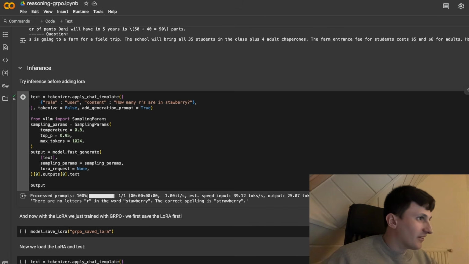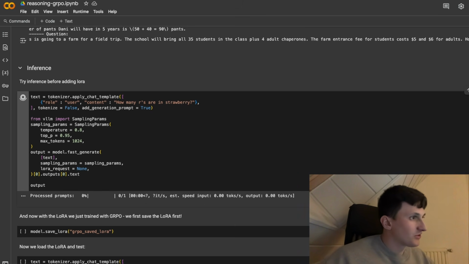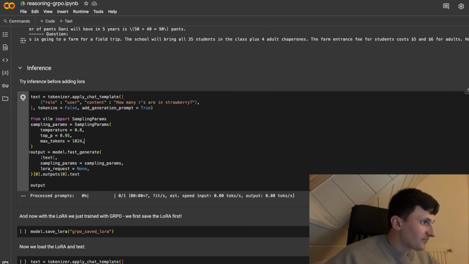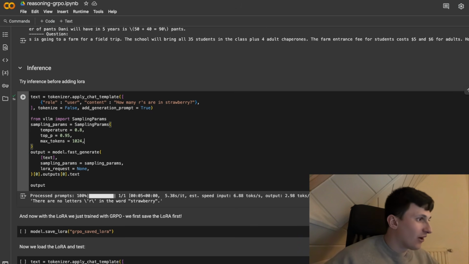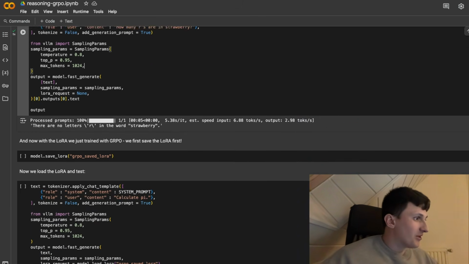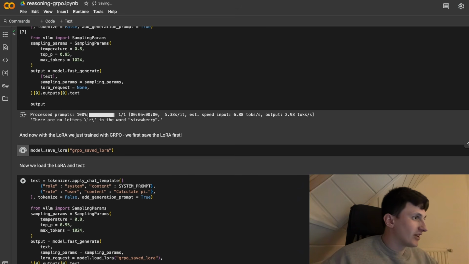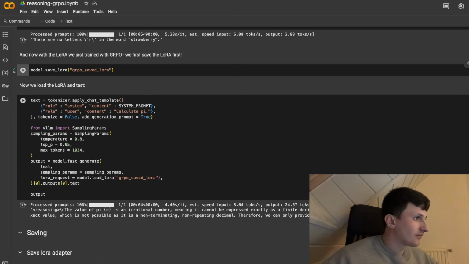Okay, and I typed it wrong. Okay, strawberry instead of strawberry. Let's see if he answers it now. There are no letters R in strawberry. Okay, and let's now see what the reasoning model does. First, save the LoRA and load it.